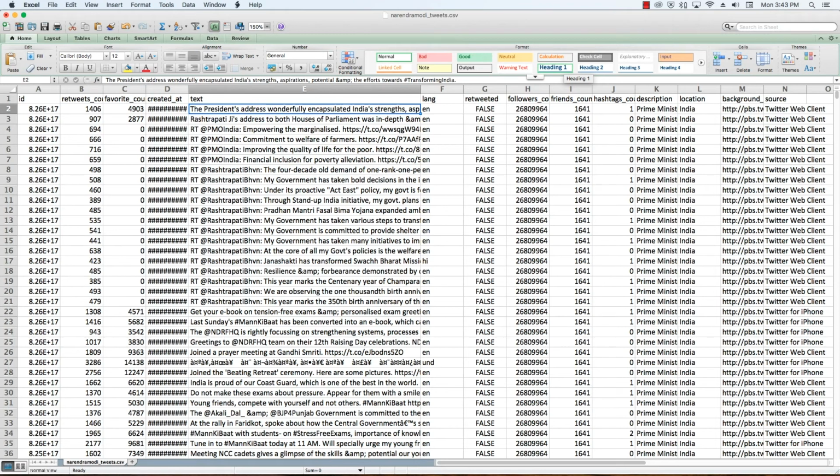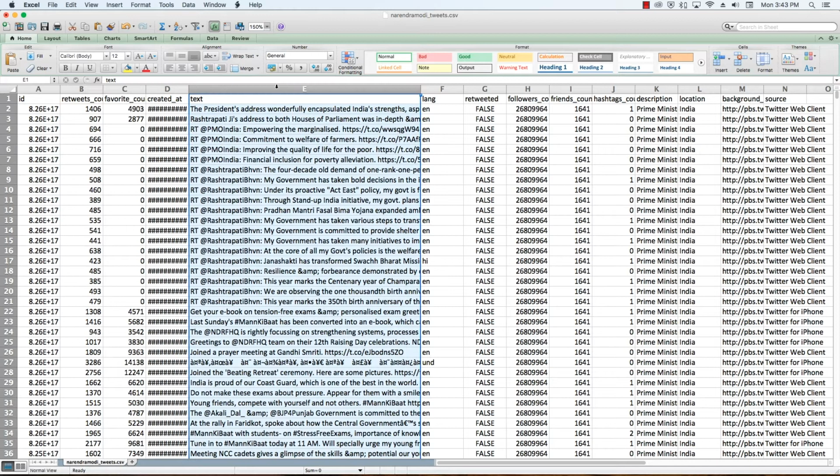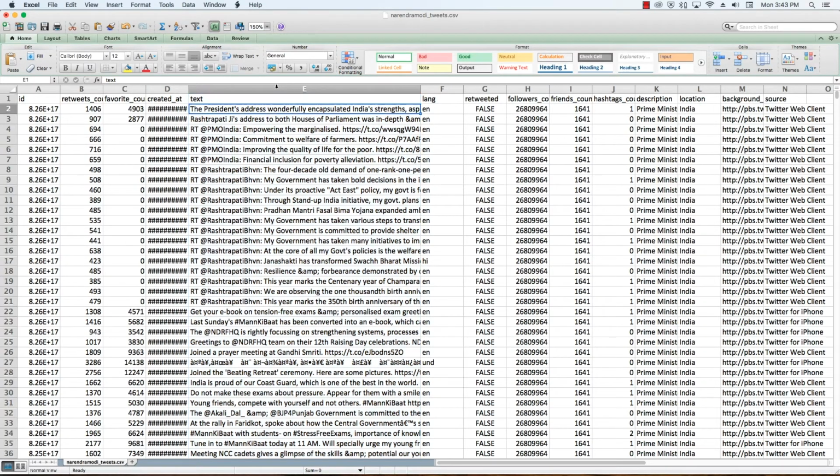In this video, we are going to understand how to create word clouds using online APIs. Let's say we have this column called text in our tweets data, and each row in this particular column represents an exact tweet message from Honorable Prime Minister Narendra Modi. Without using any of the sophisticated tools like R or Python, we can very easily create word clouds very quickly with a lot of online APIs, and that is what we are going to look at in this particular video.